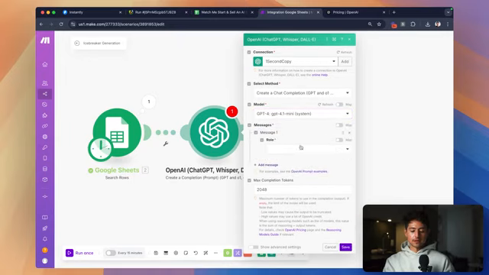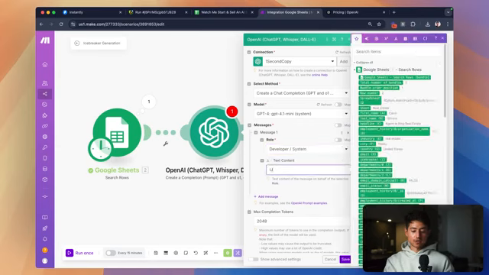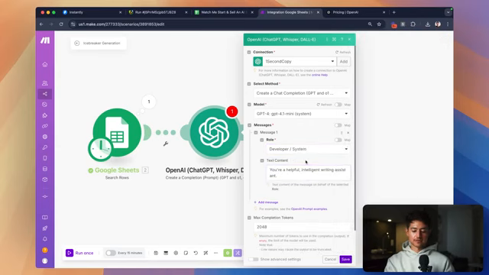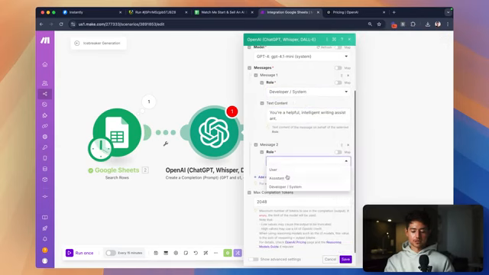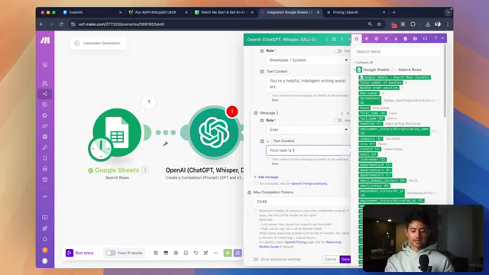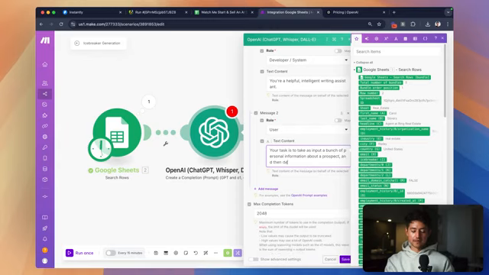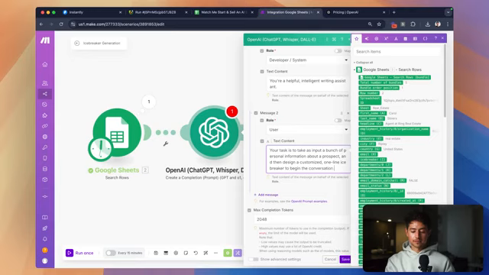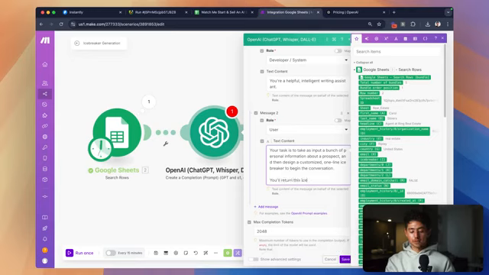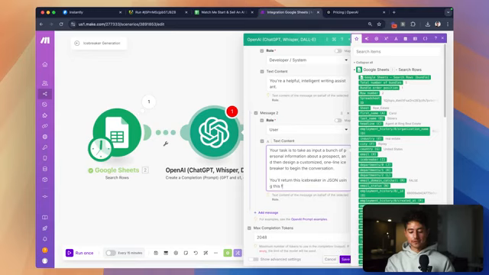And then here is where I'm going to design my prompt. So you're a helpful, intelligent writing assistant. I always like to have a developer system prompt first. And then here is where I'm actually going to write: your task is to take as input a bunch of personal information about a prospect, and then design a customized one-line icebreaker to begin the conversation. You'll return this icebreaker in JSON using this format.